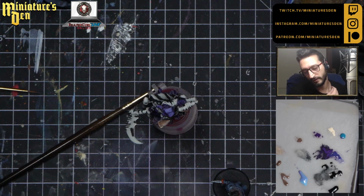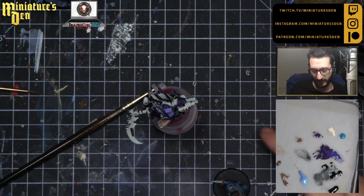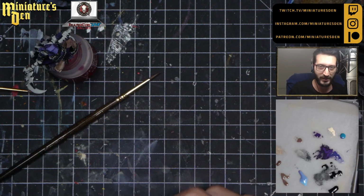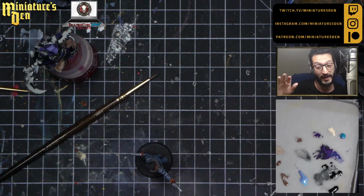But I don't know. I don't know how the effect would look on a 75mm, honestly. Very, very cartoony. Would it be even more cartoony than on this guy, I think. Because the small size of this guy makes the black less noticeable. If you make it on a 75, it will be incredibly cartoony.